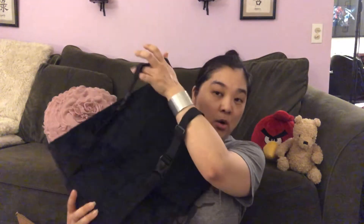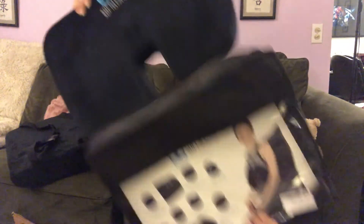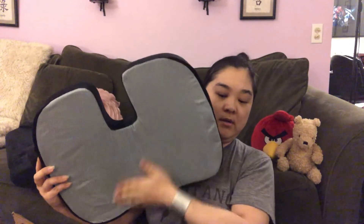So this is for your back support. It comes with these straps to go around the back of the chair. I really like it — it's very soft. This side, because of the netting, seems breathable. And then this is the bottom for when you sit, and it's mostly ergonomically shaped if you look at it from this angle. The bottom has this non-slip — it has these bubbles that stick out of it. And then it comes with this lovely bag, but I don't need it. So yeah, I'm excited to try this out.